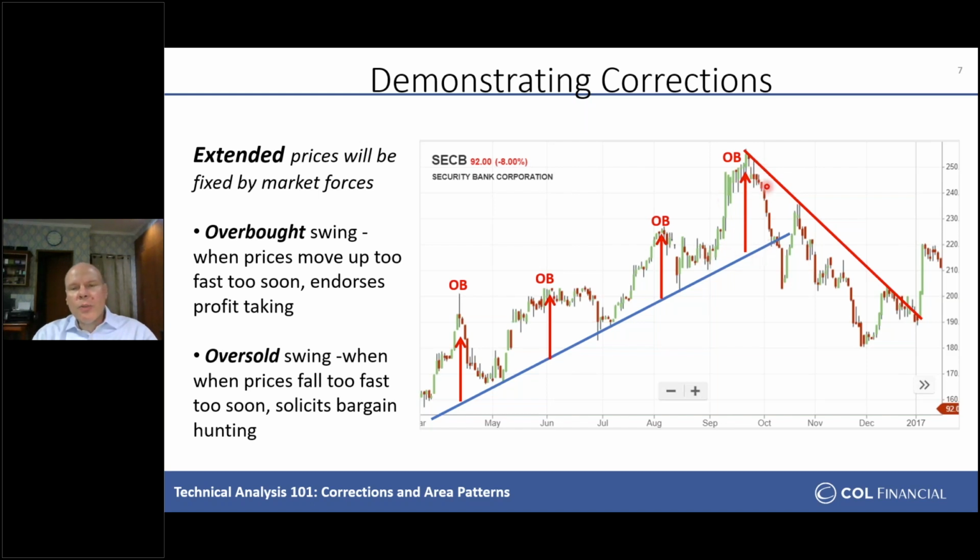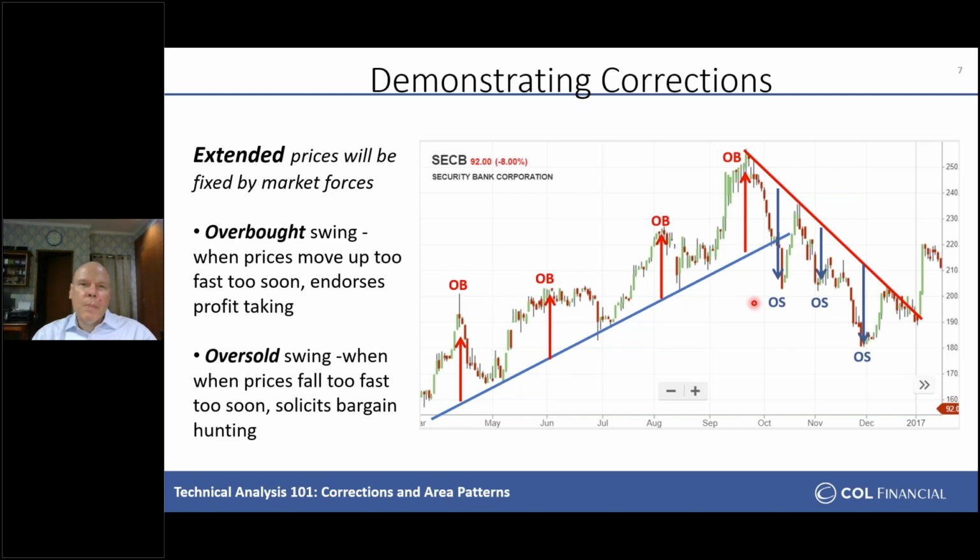Now, once a trend changes, and you can see here that stock prices turn downwards, you can see now, even into a downward swing, some extendedness. So here we have a downtrend line. Notice I've drawn it by connecting the tops, whereas an uptrend line I connected by drawing it through the lows. And you can see that from the trend line, prices streak down very, very quickly. And this is now what we call an oversold condition.